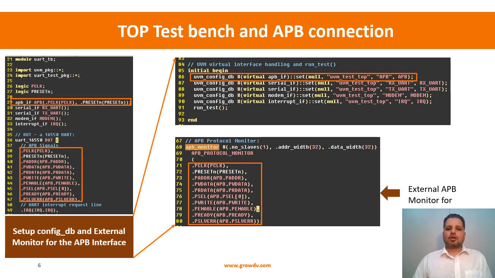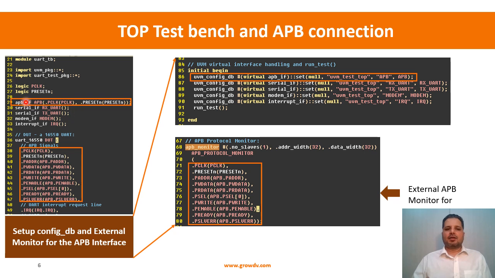We will take a top-down approach. So we will start off from the UART test bench. We are importing the UVM packages, and we are importing all the test packages, and there are many details that we really don't worry about too much. Our focus is from the point of view of how the APB gets used.